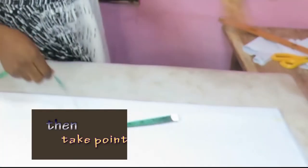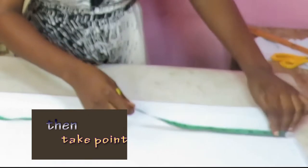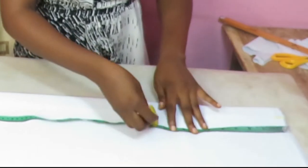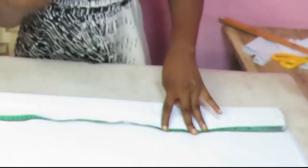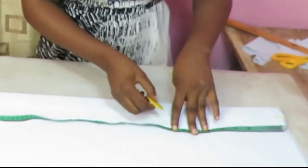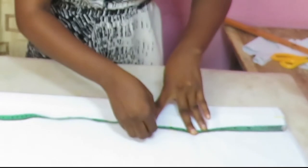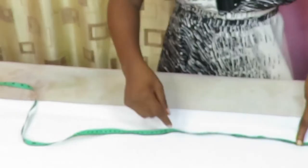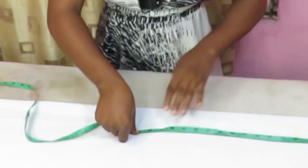So after chucking down my 1.5 inch, the next thing for us to do is to take points: the waist point, hip point, crotch point, your knee point, and then the base of your trouser, which is the length. If you've watched the previous video I uploaded, you should know that this is the same routine I do whenever I want to cut my trouser, be it palazzo, bootcut, shorts. This is the same procedure, so you should be able to do this by now if you have been following my videos, and if you have not, please go and watch them.